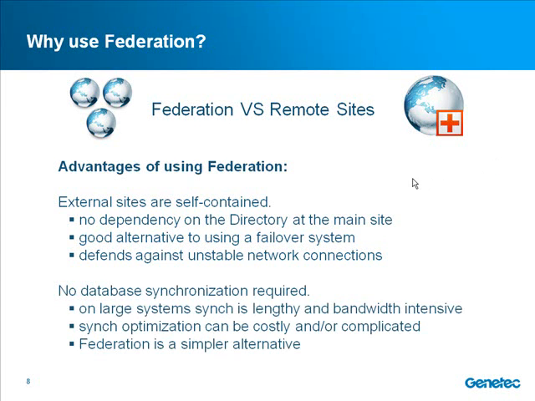Another advantage is that there is no need to synchronize databases between the main site and the remote sites. Using a failover system, you'll need to keep the databases synchronized in order to avoid any configuration conflicts on the remote site. On larger systems where you have more than 1,000 entities, the synchronization process can take a fair bit of time and can consume a lot of bandwidth.